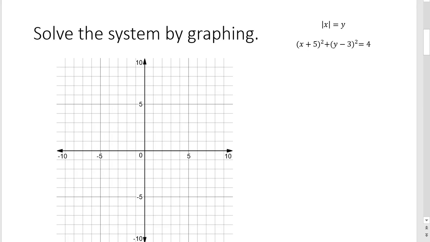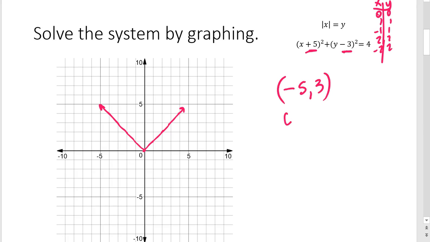The second problem is an absolute value, which I can know from my basic functions. It looks like this. And if I'm not sure, make yourself a little table. It never hurts, right? Put in some points, and you'll see the function will just appear, it'll develop. And our next equation is a circle. We learned that h and k both lie, so I have -5 and 3 as my center. And r squared is equal to 4, so r, my radius, is equal to 2. So let's draw that in.